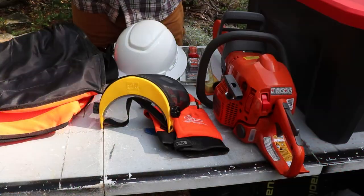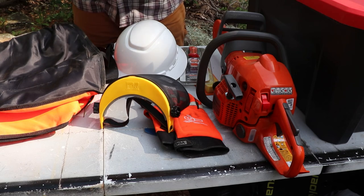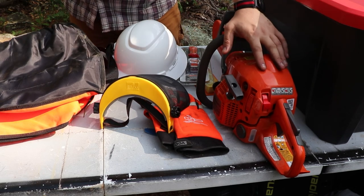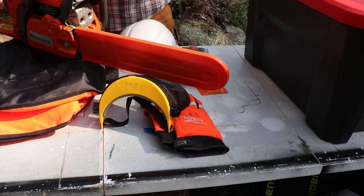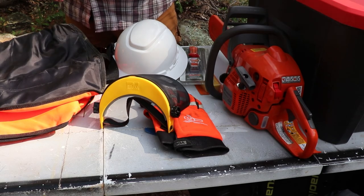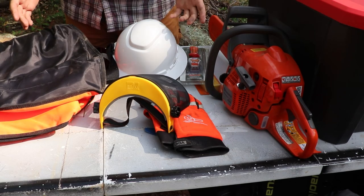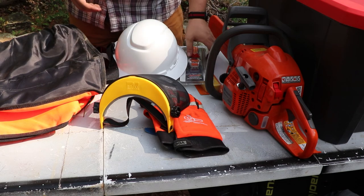This wind today is a little crazy, sorry for the noise. Okay, so first, I got my chainsaw. This is a Husqvarna 435, 16-inch blade. Nothing special about it, but I did get a good chainsaw. It works, it runs, it cuts well. I cut up the trees in my backyard with that one.